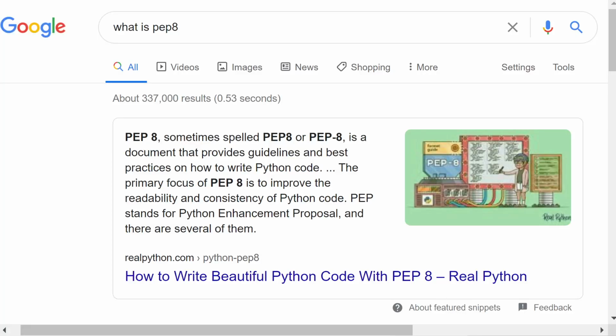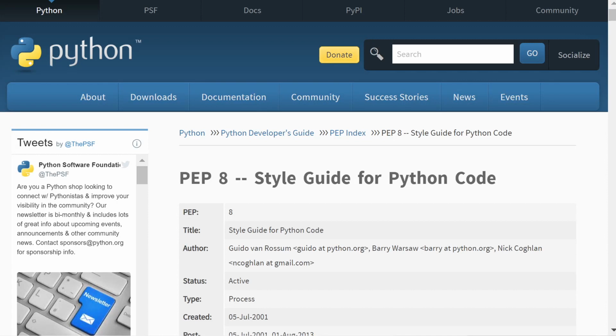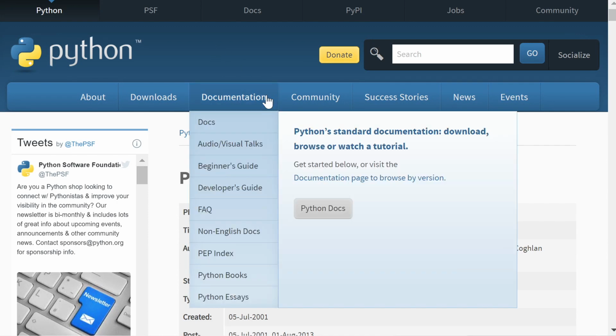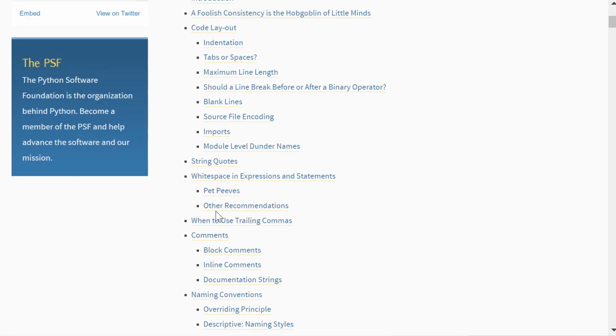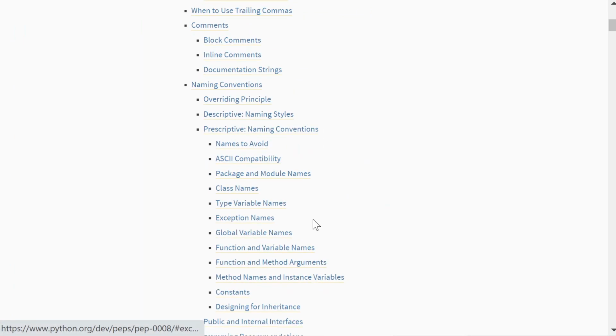So without going into major detail here, basically PEP 8, if you just type it into Google, it's easily readable here. Basically, these are some official guidelines that provide us some best practices on how to write Python code. You can see here from reading this that PEP 8 is suggested to focus on improving the readability and consistency of the Python code. So there's quite a lot to this in actual fact. If you go over to python.org and have a look at PEP 8, the style guide, you can see that the content is quite long. So it would take a fairly long time to cover all these aspects here.